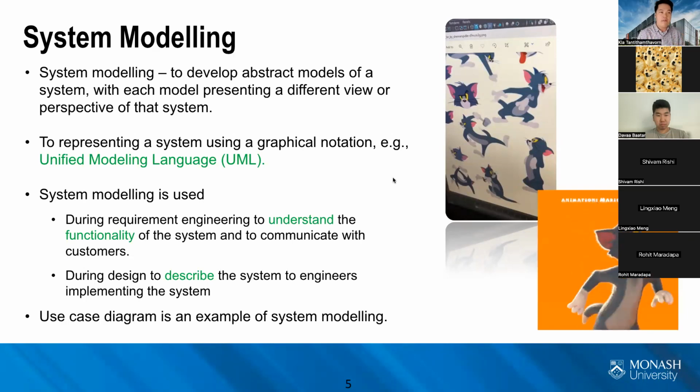So when we have high-level diagrams, which is one activity about the system modeling here, it will help everyone in the team understand the high-level structure of the software, how each object of the software is connected together, interact with each other, what is the flow of the usage, the flow of activity, how the software will behave, that kind of thing, right? So that's why we need the system modeling.